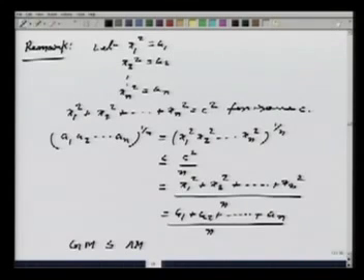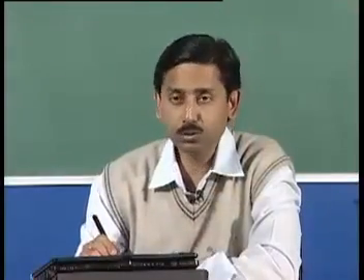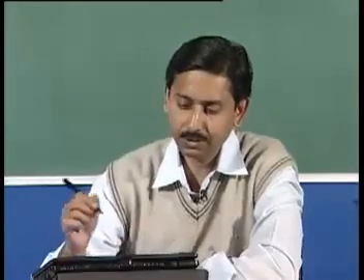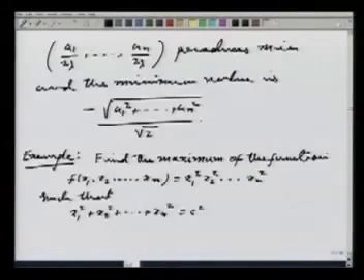So using the method of Lagrange multipliers, one can actually prove that AM is bigger than or equal to GM for n quantities. Now let us look back at the problem again. The given problem was, find the maximum of this function. The maximum is something which we were trying to look at. What happens if we ask about the minimum of this function?